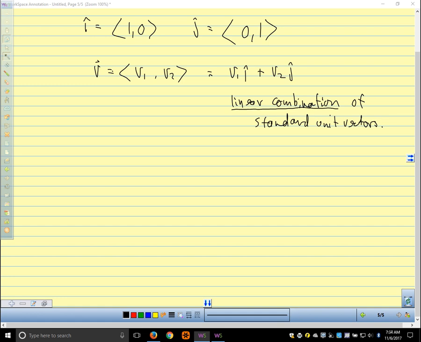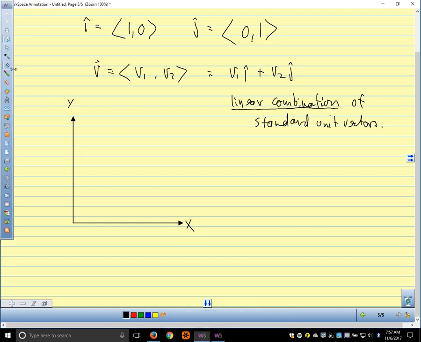We can also describe vectors based on the angle that they make with the positive x-axis. So our old friend trigonometry comes into play with vectors. If we put our vector in standard position, and we think of this angle as going counterclockwise from the positive x-axis, and this is vector v, we're making a little triangle here.